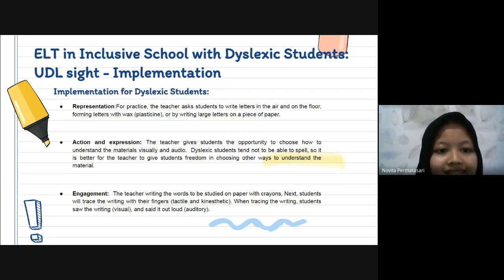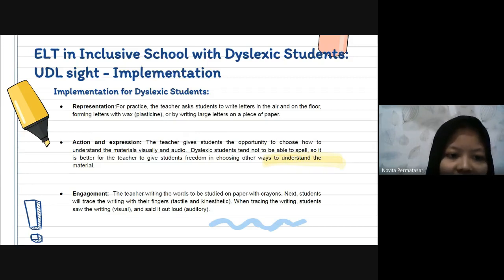Implementation for dyslexic students. For practice in representation, the teacher asks students to write letters in the air, on the floor, forming the letter with wax, or by writing large letters on a piece of paper.